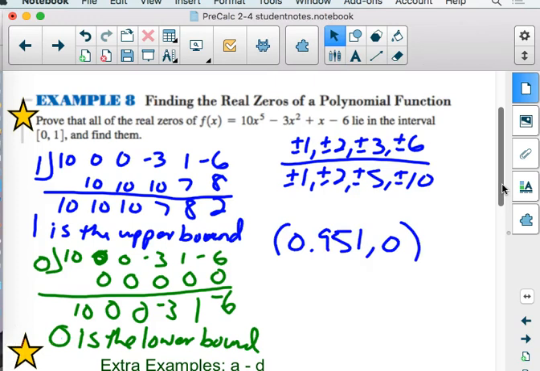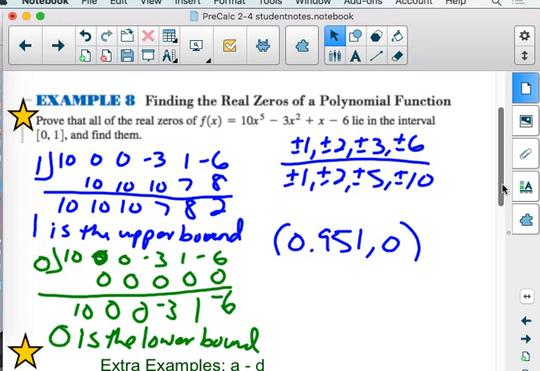How many was this thing supposed to have? 5. We only found 1. Well, the upper and lower bounds tell us that's where they are. And if we only found 1, we're done. That's it. So most of the time, we're going to see something that we can identify and say, hey, I know that. That's a fraction. You know, but there are going to be times where we just say, I don't know what 0.95054585 is. I'm just going to write it down and go from there.